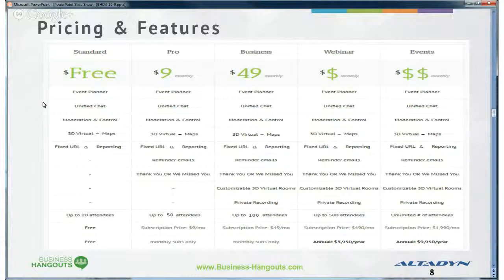There's also this unified chat, which is incredibly powerful, because what that means is not only is the window down on the bottom these little videos, but you've also got people that can come from LinkedIn and from Facebook as well as Google Plus, and all join into this thing together without having to have a Google Plus account. So this allows people in the Hangout world to reach out beyond Google Plus, which is very, very valuable. And that, again, is part of the free plan. I want to make sure they realize what we were talking about here.